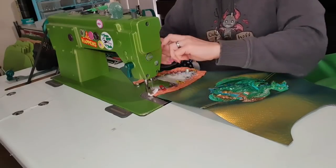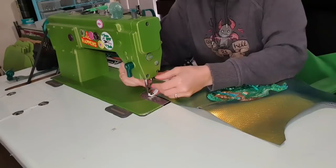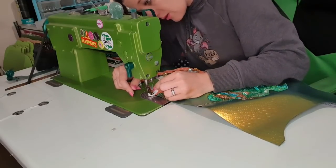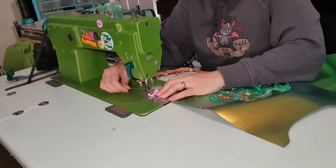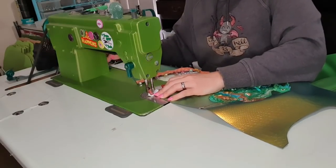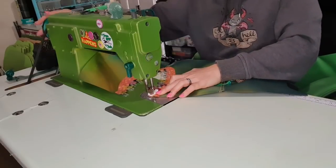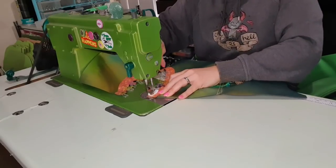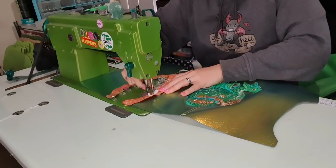Oops. This is why you're meant to hold on to that tail, ladies and gentlemen. Which I never do. And this is the consequence of that action, or lack thereof. Okay, stitch, back stitch. So there, then we're gonna pivot. And around we go. Now I'm going slowly because this is a funny shape.